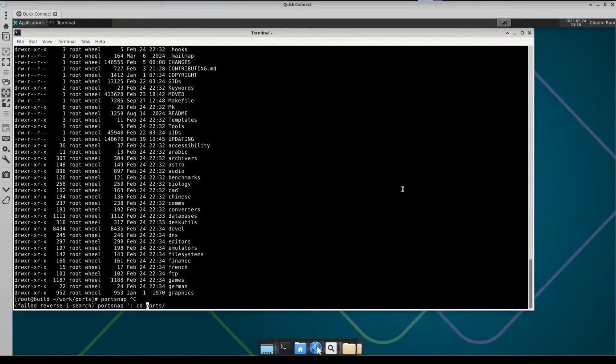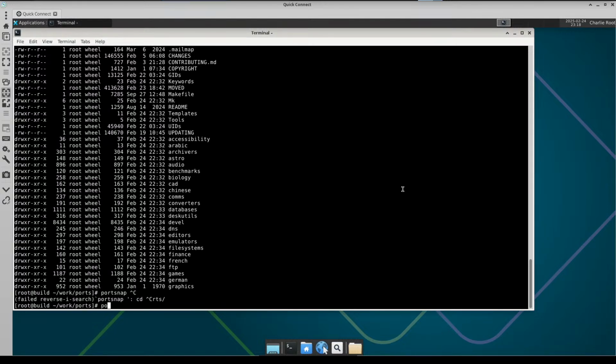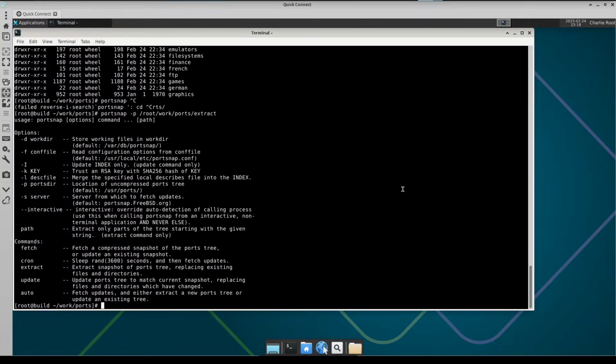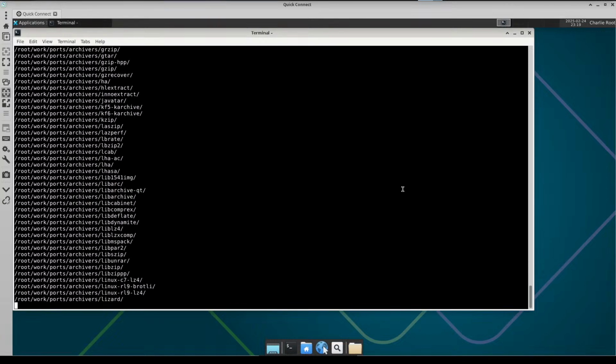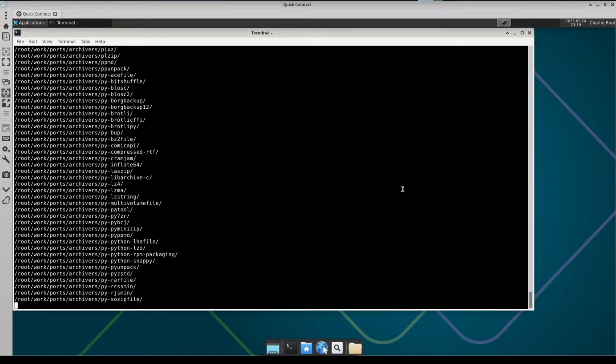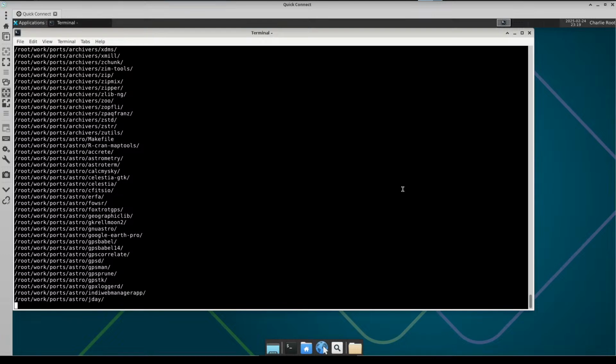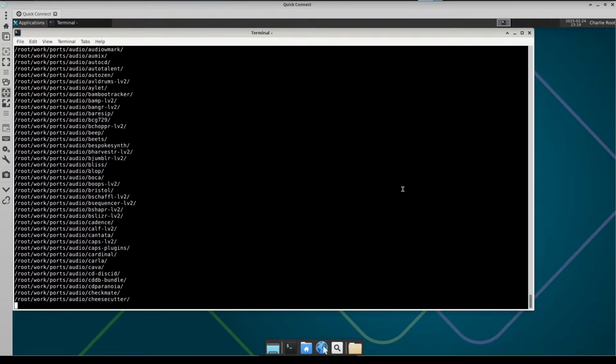Okay. Sorry that the screen looks a little bit strange for you, but I need to look at my notes from time to time, and I'm not controlling stuff very well yet. Root, work, and ports, extract. Hopefully the machine will not die. portsnap, ports, okay, for sure, extract. Last time it died here. Let's see what will happen.